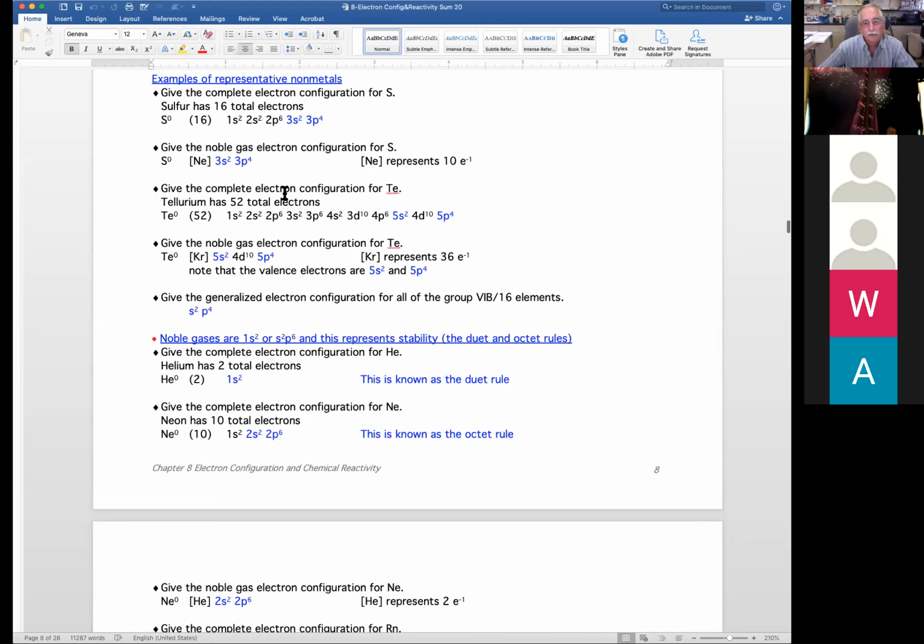What about tellurium? 52 total electrons. And I get students sometimes like, you mean you're going to make us write down the whole thing for 52 electrons? I said, yeah. And why not? So that's how we would distribute the 52 electrons using the Aufbau principle. And it's also in group 6. So what are the 6 valence electrons? Well, they're in the highest numbered shell. So that would be these two right here, right?